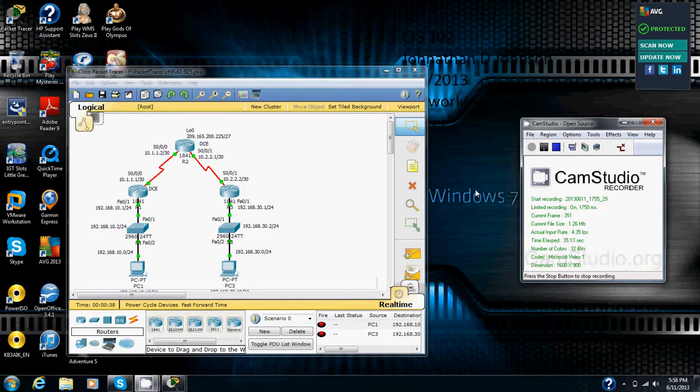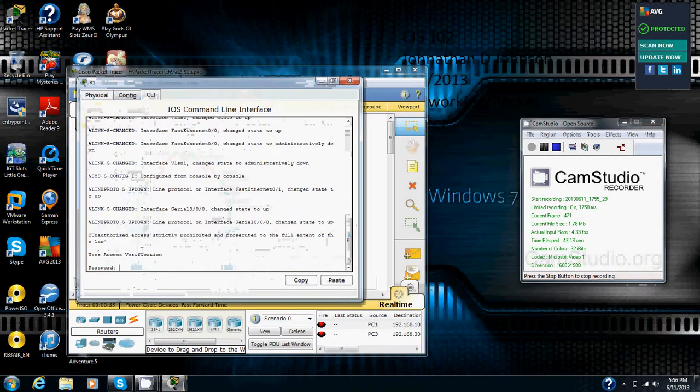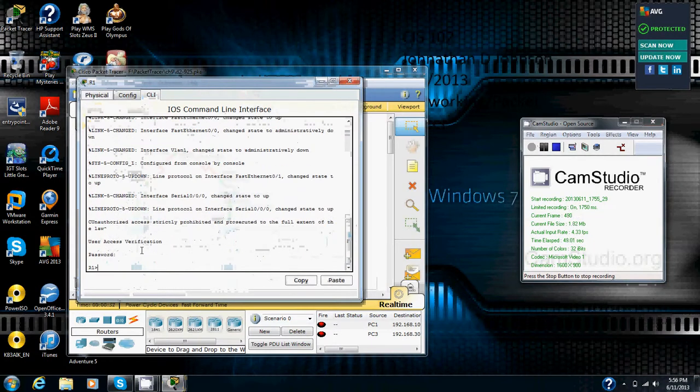Step 1 is to configure PPP encapsulation on serial interfaces. So we're going to go into router 1. We go into CLI, log into the router, and go to enable.